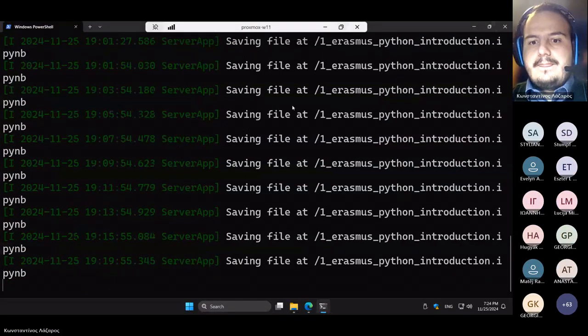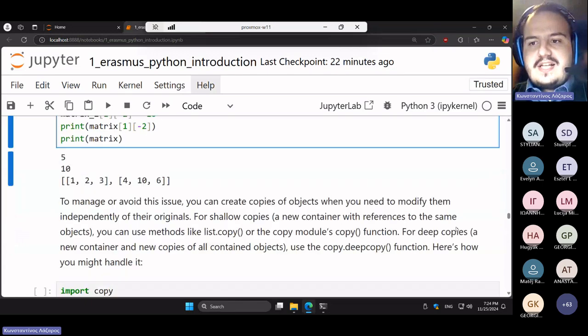Yes, exactly. So let me share my screen again so that we can go back to the notebook. So exactly as you said, we are coming down here. We can basically run this part.